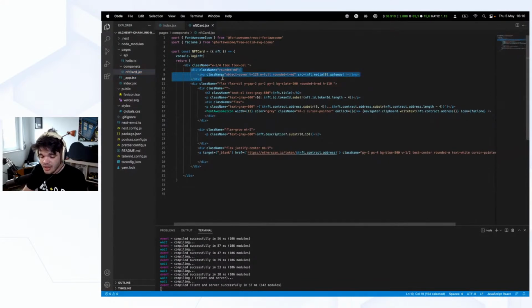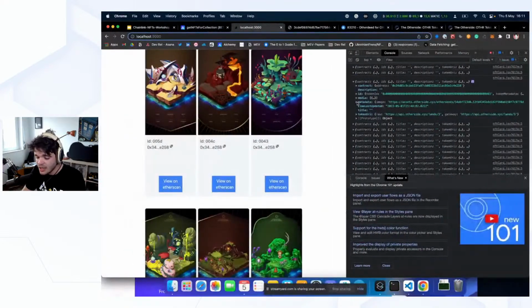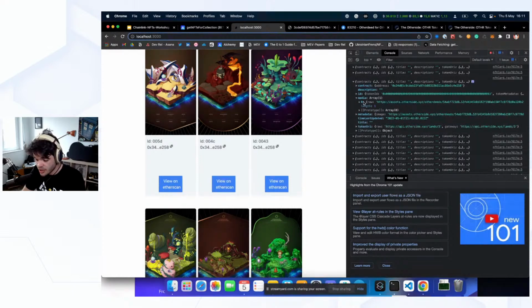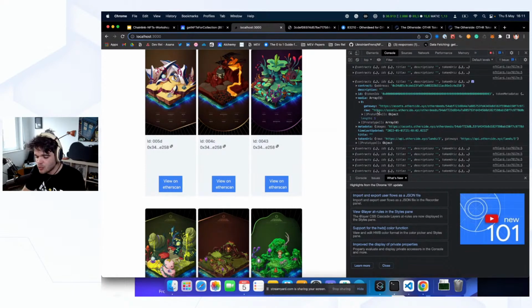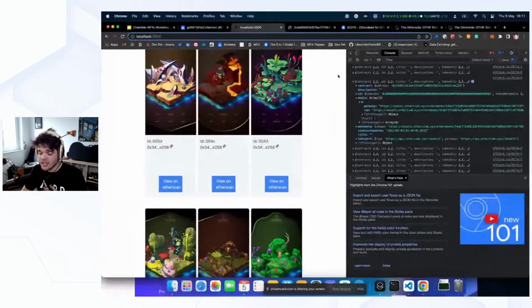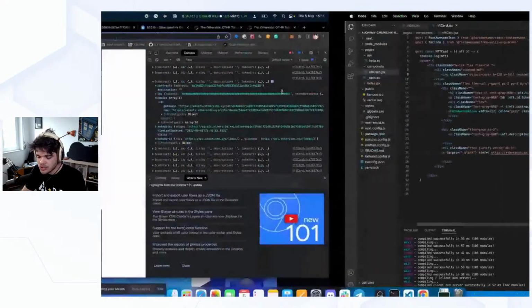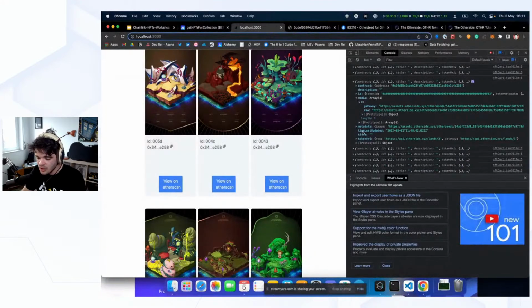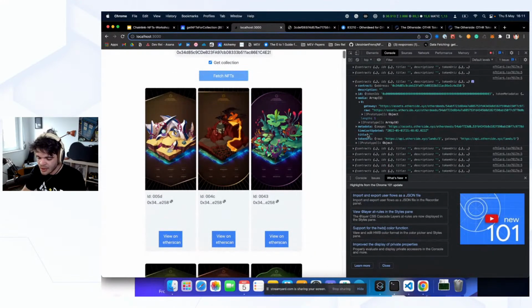So for example, here I have this div, and then an image tag, and inside the image tag, I'm passing nft.media[0].gateway. What do I mean by that? If you go here, NFT, this is the NFT object, media, array 0, and inside the array 0, I have this gateway and raw URIs. So I'm getting the gateway URI because it's the one that usually works, right? And then I'm moving to the title. So I'm just fetching nft.title. I can go here. The title in this case is an empty string. That's why we're not seeing anything here.